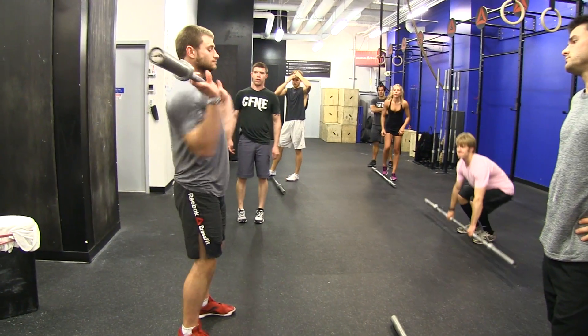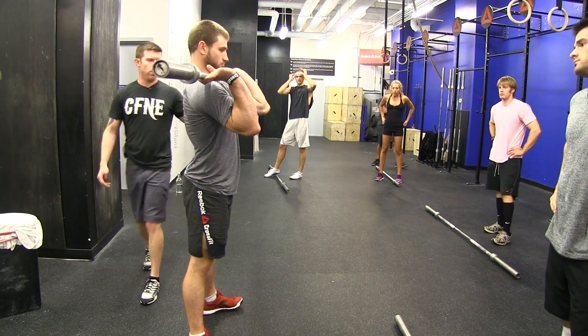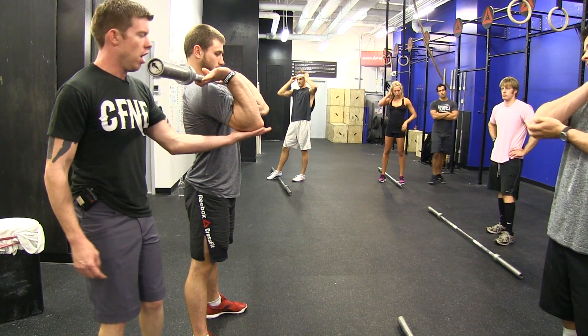What Justin's going to do is he's going to jump the bar up on his shoulders. Notice the elbow position. I would always prefer someone else demo, and some of that's a function of my own mobility and athleticism. But some of that is that it's much easier to describe what's happening if you're not thinking about doing it. Taking Justin to the front of the class and having them look at him and listen to me — one, he's a better athlete, he moves better, and two, it allows me as the instructor to concentrate on telling them what he's doing, not doing it.